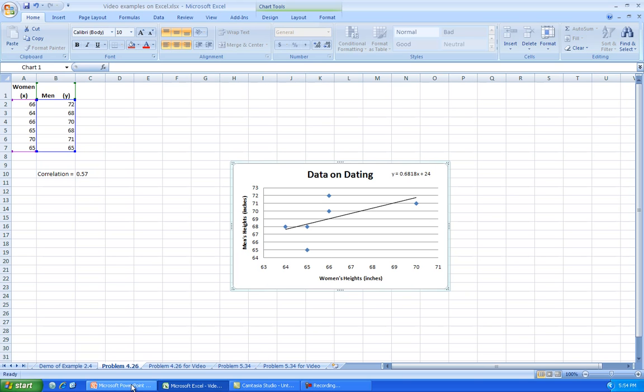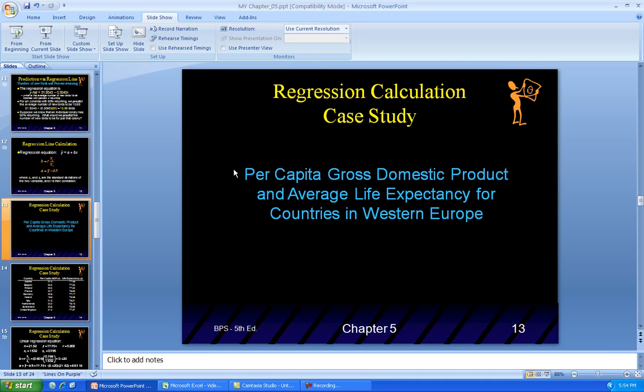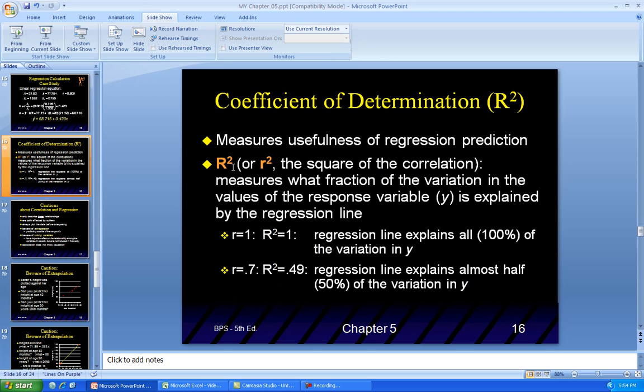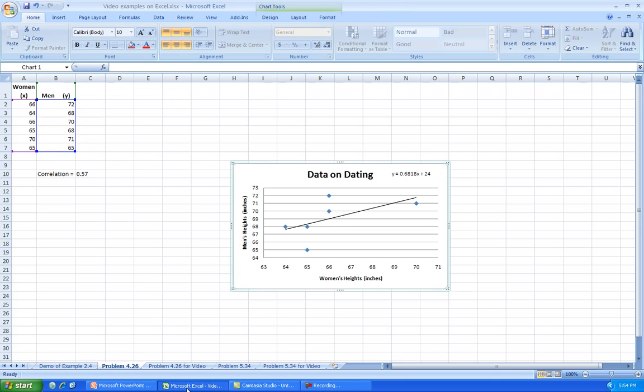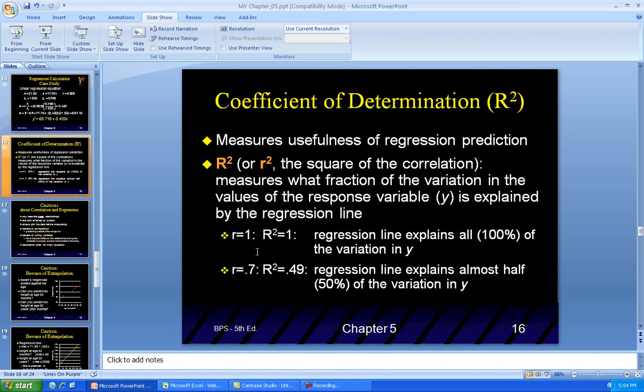Now, as part of the information that we get, and I'm going to skip down here. I will come back to this in a second. What we're going to do is the coefficient of determination, r-squared. R-squared value. Let me tell you that it's not as difficult as it sounds here. The square of the correlation. All you do is take your correlation squared. It measures what fraction of the variation in the values of the response variable is explained by the regression line. That sounds really exciting. So, regression line explains all of the variation in y. So, this line explains all of the variation. I've taken the sum of the squares and explained all. The r-squared value, the regression line explains, and if it's a value of 0.7, 0.49, it pertains only to 50%. So let me explain it in our chart.